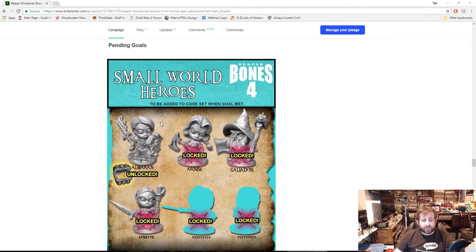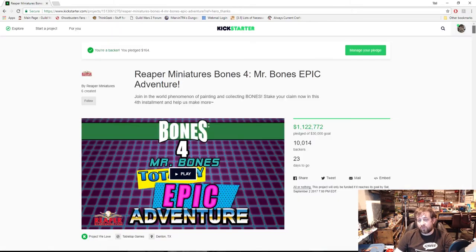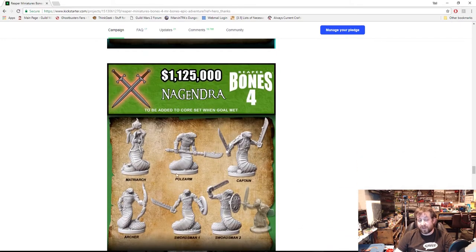So again, small world heroes will be added to core when the goal is met. We have these other ones to be met. We were at 1,122,700. If it goes up to 1,125,000, these Naga, these six Naga creatures, are then added to your base goal for free.